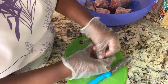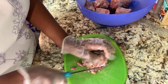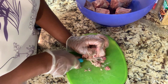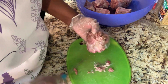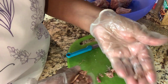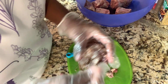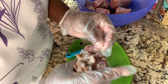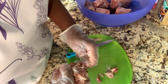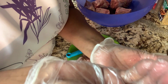It's more than just taking these things from the pack, rinsing them off, and going to your pot. Take all that off, because you don't want that. No, you don't want none of that. You still going through the same thing of feeling for these little bitty mini neck joints. You still want to feel for those and pull those off. If you feel any veins, pull those if you can see. I was able to just pull that right on out.